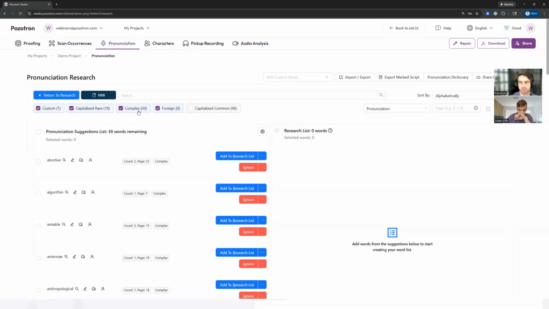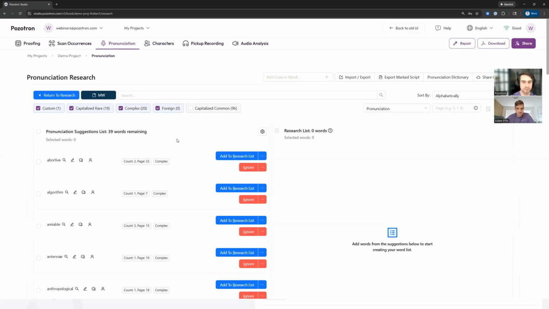Then it'll also take a look at just regular complex words. There's a few different ways we determine that, but when we were creating this tool, we had narrators go through a list of 150,000 words and rate them simple or complex. We also analyze the individual characters in a word, and based off of certain combinations, we can deem it as difficult to pronounce. So it's going to grab those words, as well as any foreign words not in the primary language of your book. It'll catch all of those words, put them in a list for you here, and give you a snapshot of all of these potentially tricky words.